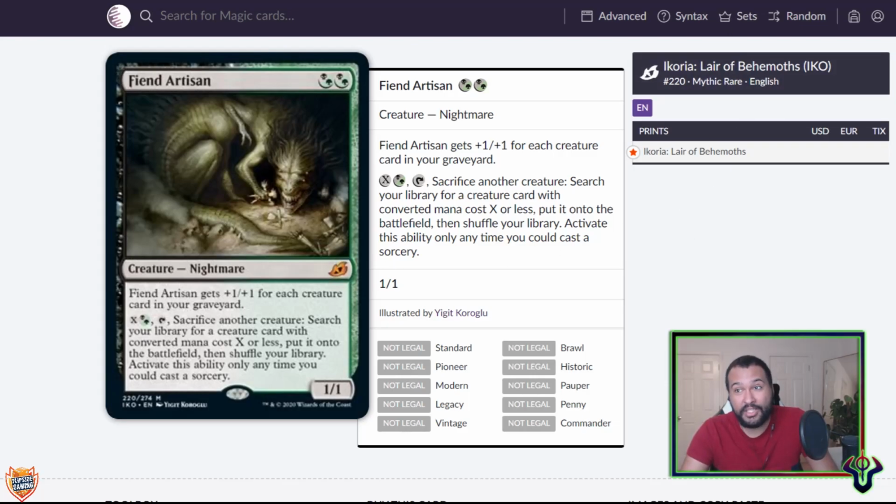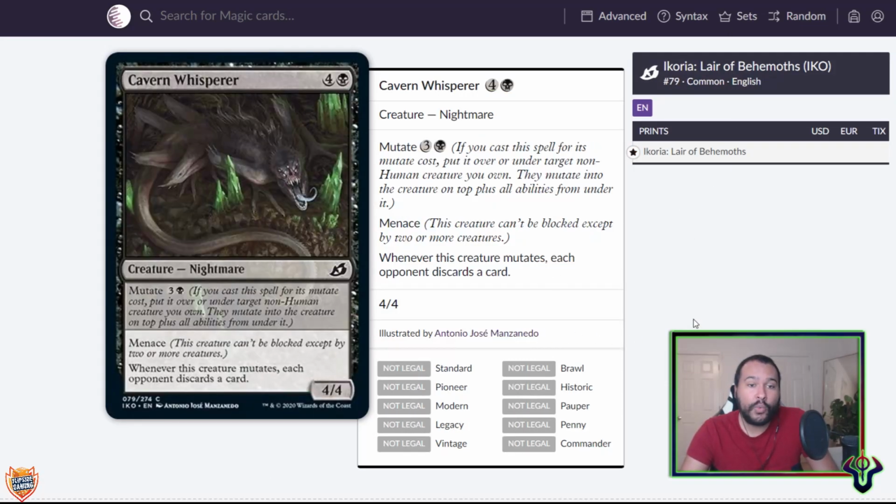It's a mythic. It's probably going to be super expensive at some point. Cavern Whisper, another nightmare. I don't like how it's looking at me. It's a 5-mana 4/4 with Menace. Whenever this creature mutates, each opponent discards a card. It mutates for 4. Limited card. All right, moving on.